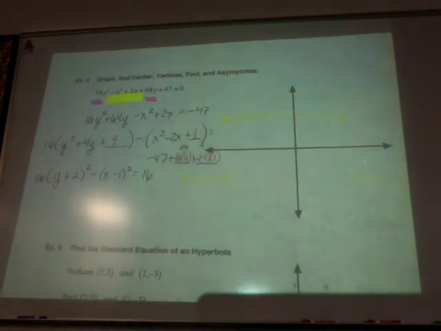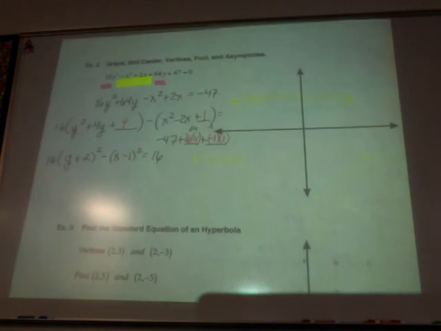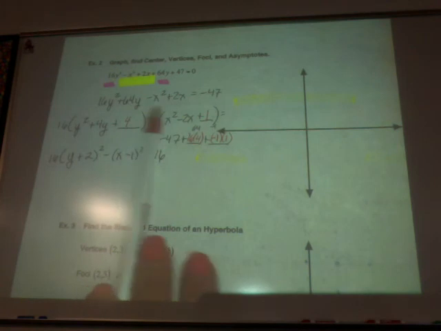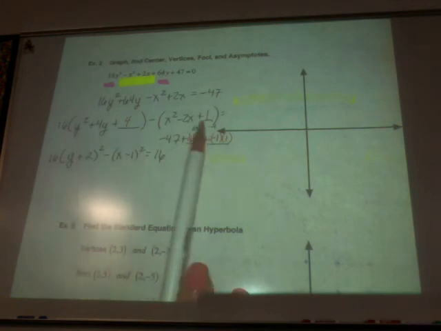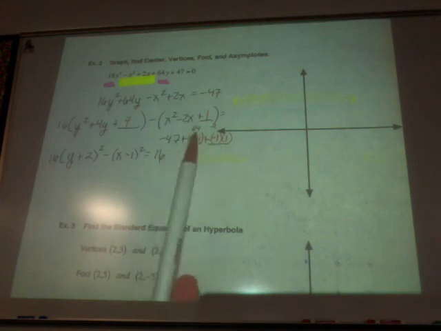So are you okay there? Did you get that far? You note that you had to factor out a negative from the x squared and the 2x in order to get that minus out in front. So if you don't have a greatest common factor for that second set, you do have to factor out a negative. That left us with a 4 times 16 on the right and a 1 times negative 1 on the right, giving me negative 64 and negative 1, which all adds to give you 16.